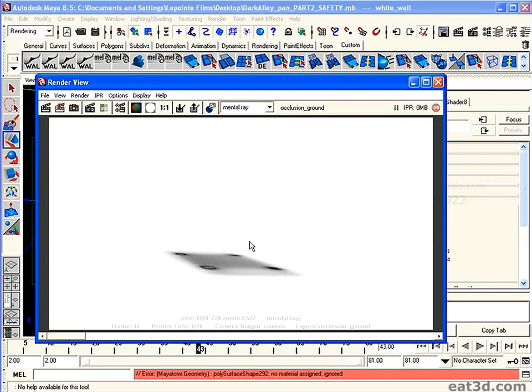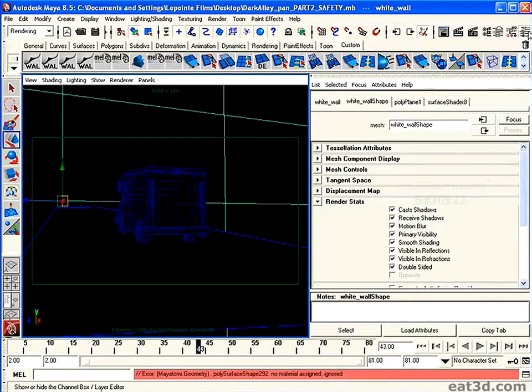And as we can see right here, we got the occlusion. We got a little donut hole there. That's no big deal because we'll eventually be layering the beauty pass on top of this. But we've isolated it, and that's it. So now that we have that, we're going to move on to the next layer.